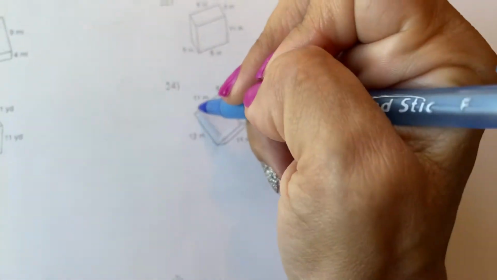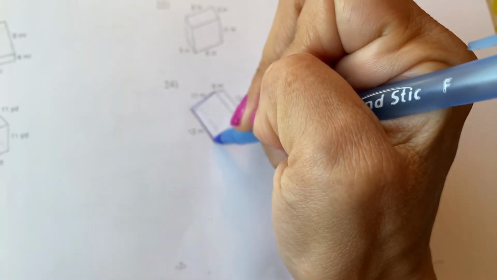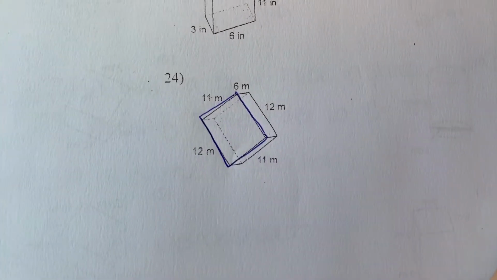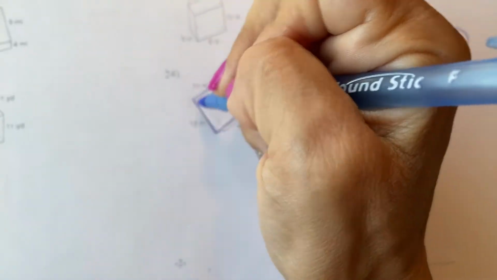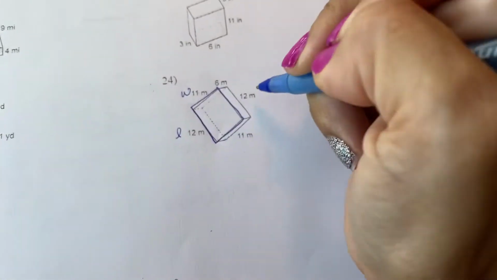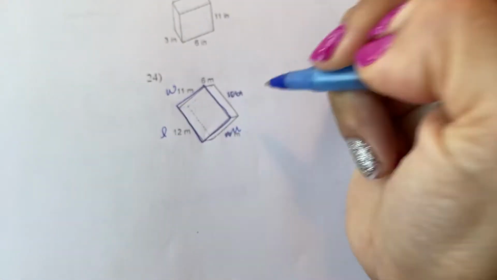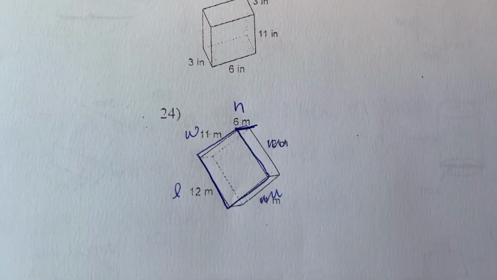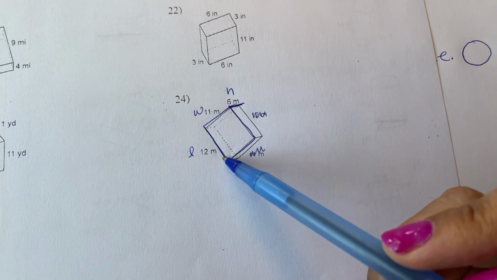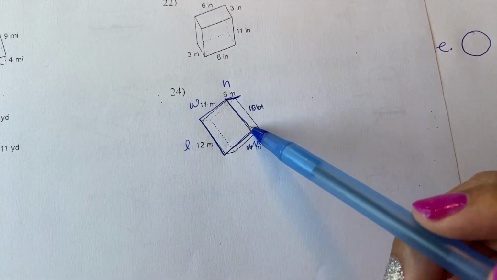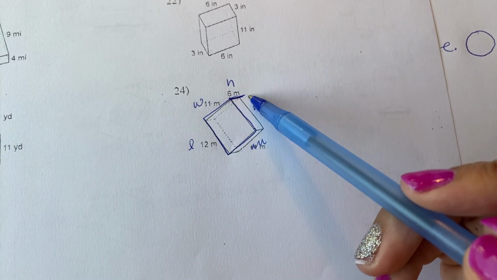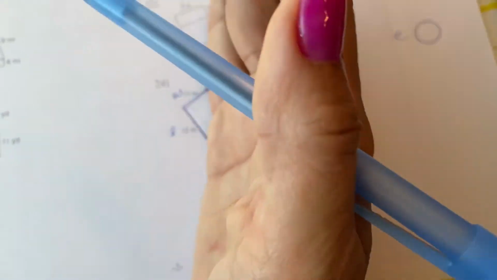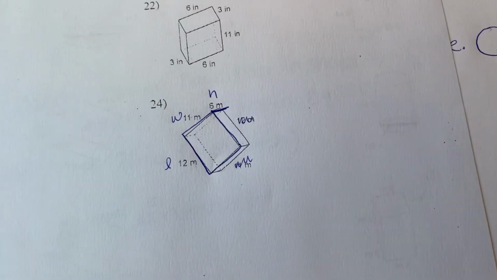So say I'll do 12 by 11. Say this will be my base face right there. Okay, so this is my length. This is my width. So I already used this 12 and 11, so I'm going to cross it out. And so what's my height? The 6 is my height. So there's my base face. That's my rectangle. And then I'm going to extend it, and rather than going upward, it's getting stacked sideways, kind of like a book.